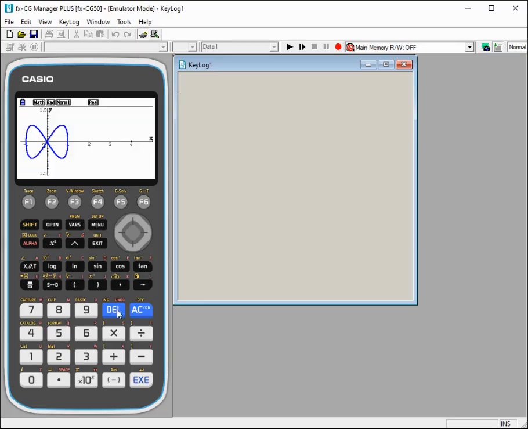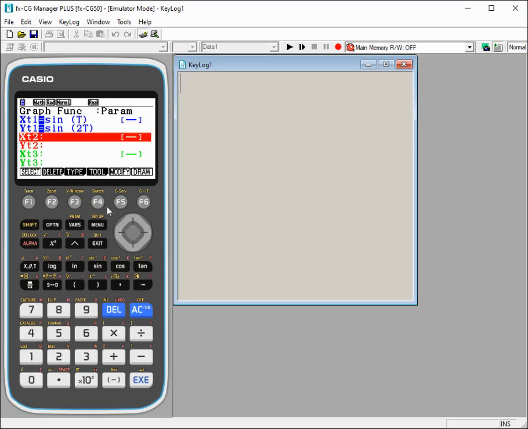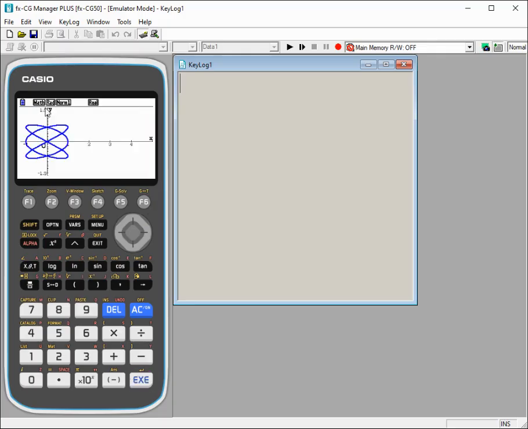And if you want to come out of it, you can press exit here. So, if I change this value of single t to triple t, you'll see a different type of graph. Let's press execute, F6 to draw, and there you go. There's another symmetric curve there.